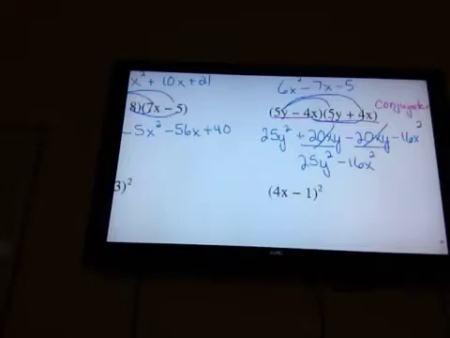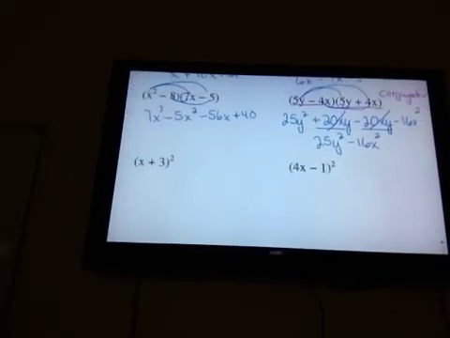And that's a really important concept with square roots and imaginary numbers that we're going to work with this year. So conjugates are a really important concept. If you recognize that you have two binomials and they're conjugates of each other, you don't really have to FOIL the whole thing, because you already know that the outer and inner are going to cancel each other out. So you can just do first and last. You don't have to do the whole thing. Okay? If you recognize that. If you don't, then you can just keep going and cancel them out. But an important concept we'll be doing a few different times this year is conjugates.